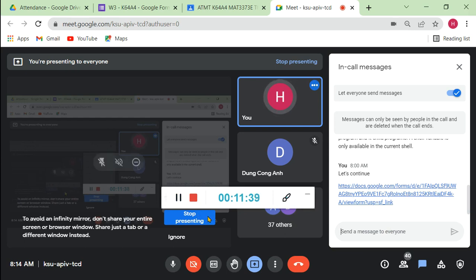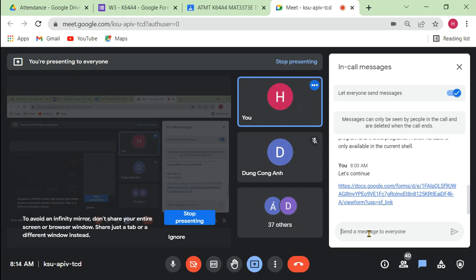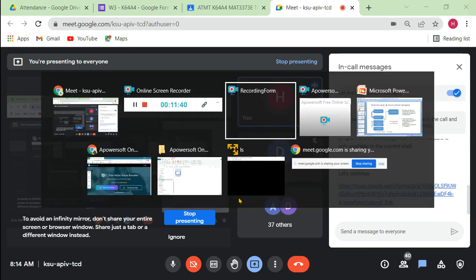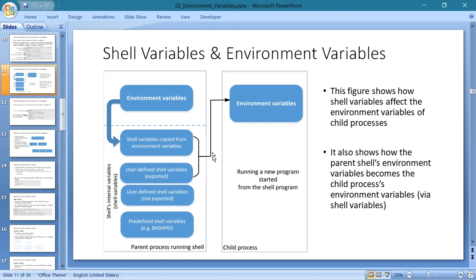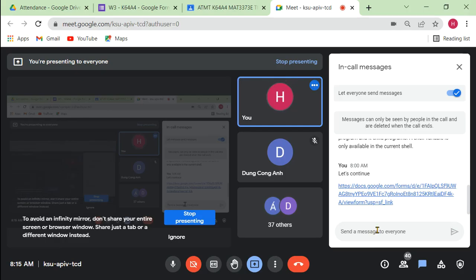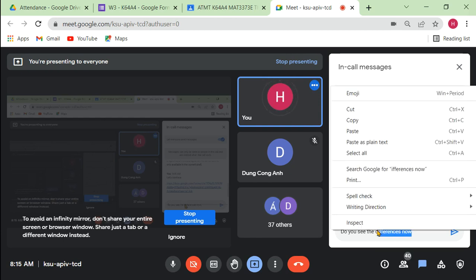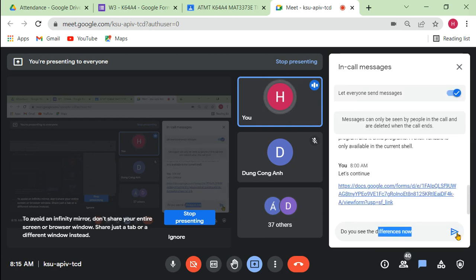So no problem, we can continue. So is everything clear in this diagram? You know how the child environment variables are copied from the parent process, and what's the difference between the environment variables of a process and the shell variables, right? Do you see the difference now?